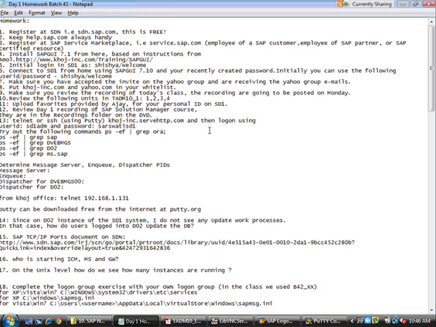First the user ID, then enter the password. This is the password. Yeah, that means it's a typo. SD1ADM. Yeah, it won't echo it, right? You just type it in. Okay. Just type it in. Right. Yes, enter it incorrectly.